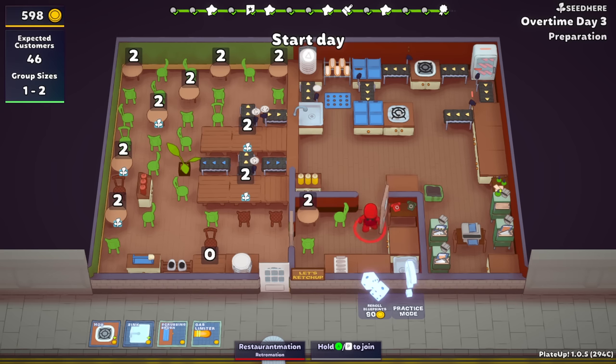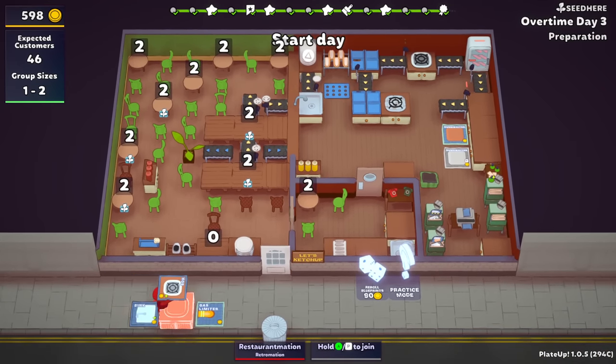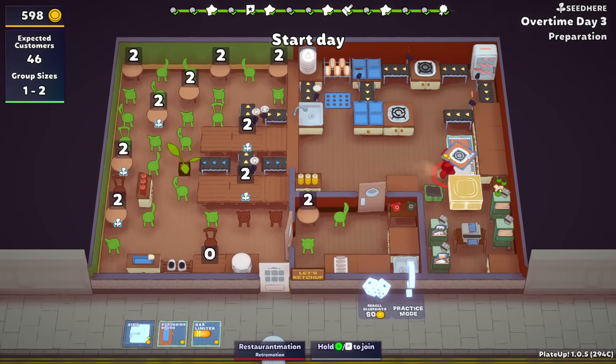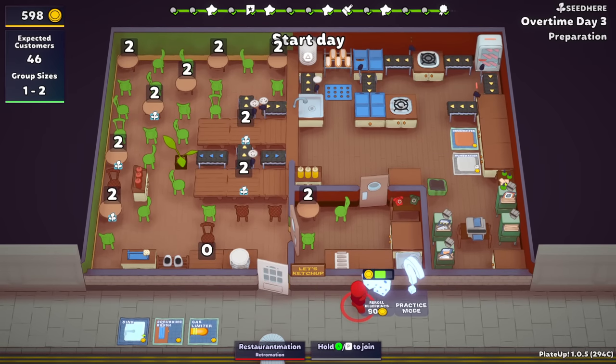Another cabinet is obviously godly. I think we take these out. I don't know that the dumbwaiters are the answer. Again, what I truthfully need... What's a gas limiter? Nah. What I truthfully need... Okay, we want the hob and the one by the upgrade station. Is a combiner or maybe some plates.